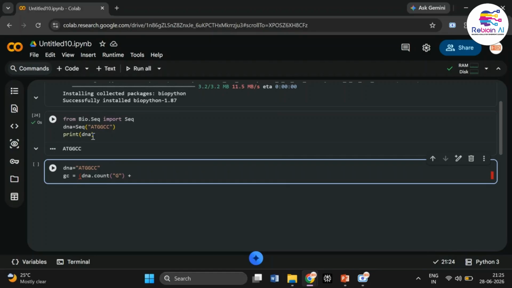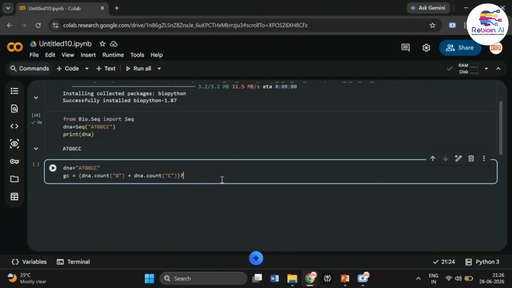Other than G, we want C as well, so we give an instruction to measure C as well. Finally, we'll give our brackets. Don't forget to give brackets, because here we have given for G and C, and the whole thing should be covered in brackets if you're giving an instruction to this.